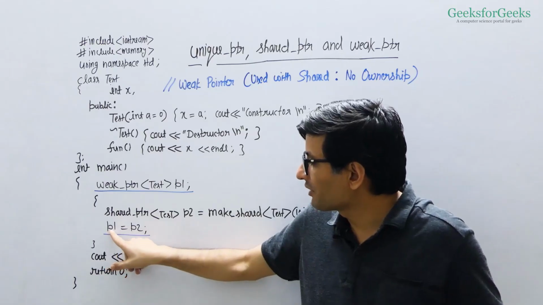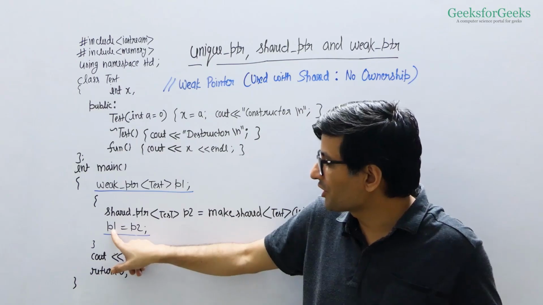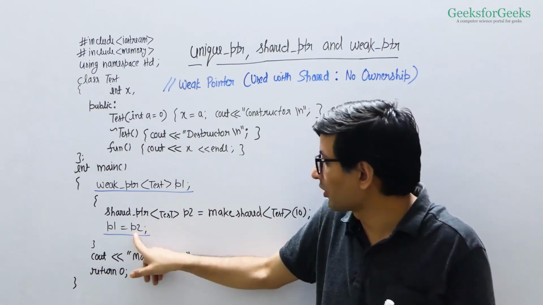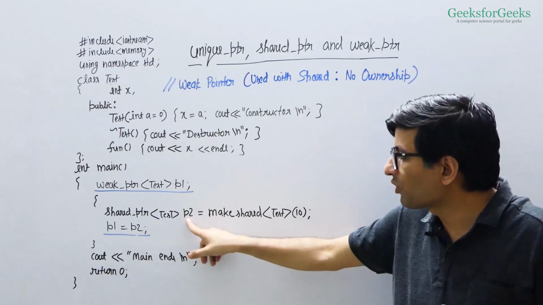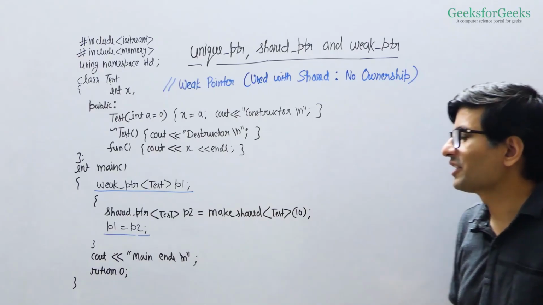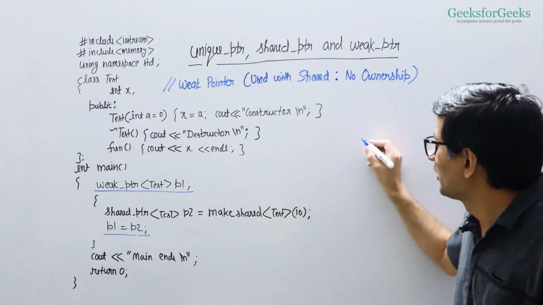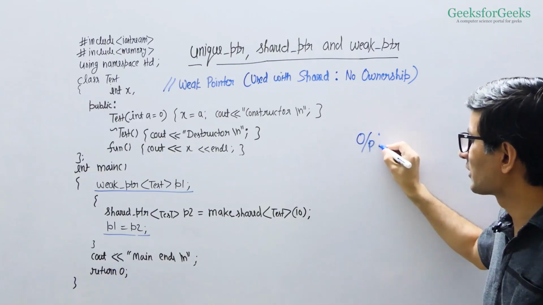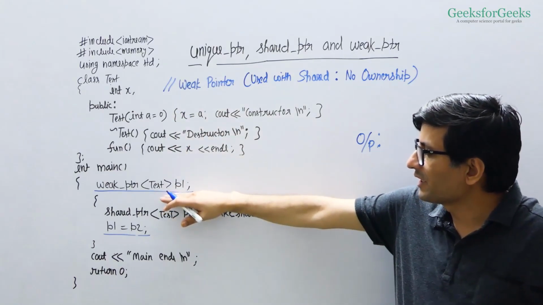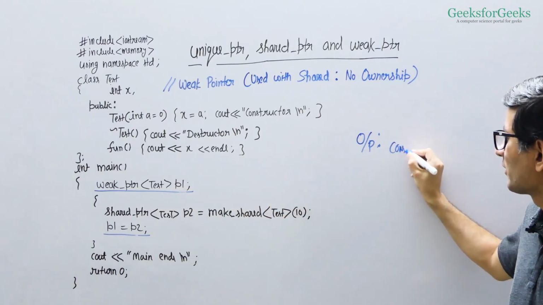Now what I've done is I've done P1 equal to P2. Now this P1 is a weak pointer which also has a pointer to or reference to this object created by P2, which is owned by P2. Now what happens? What do you get as an output? This is interesting, and you now understand weak pointer. You may try guessing it yourself. So the output of this program is going to be like this. You have not created any object so far of Test, so you won't get any constructor output. Here you create an object, so you are going to get the output as constructor.